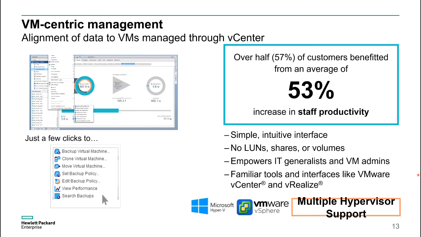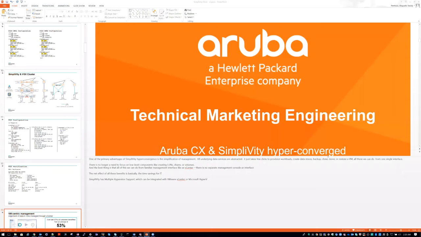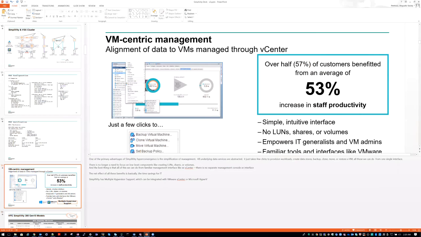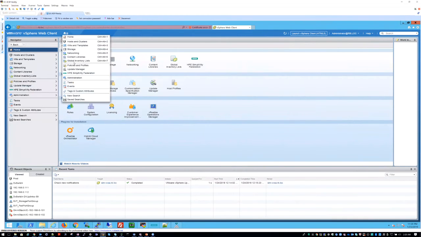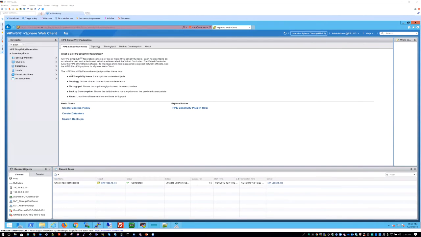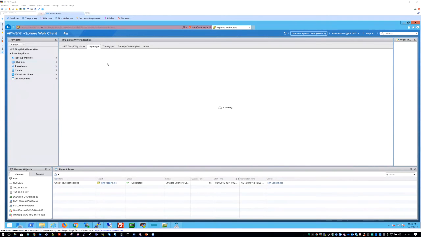Right. So I'm going to show you a live demonstration on the vCenter server. As you can see, once you have vCenter integrated with SimpliVity, you will see a SimpliVity Federation extension where you can see the topology.